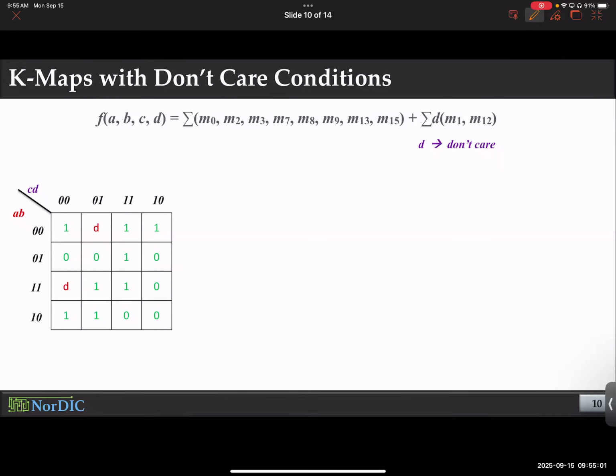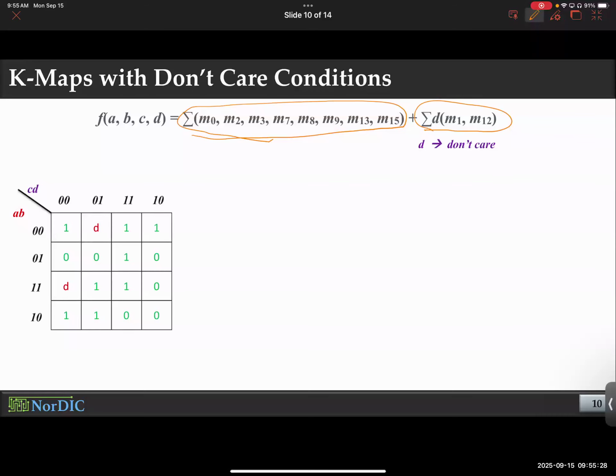Don't care. So there are some Boolean functions in a truth table where some combinations could either be 0 or 1 in terms of functional output. We don't care. And basically, as the name suggests, we mark them as don't care conditions. Okay. So how do you handle don't cares in a K-map? It's easy. Just listen to me, we'll be in good shape. So notice this is a function. You have the minterm, so this will be 1, and you have a set of don't cares.